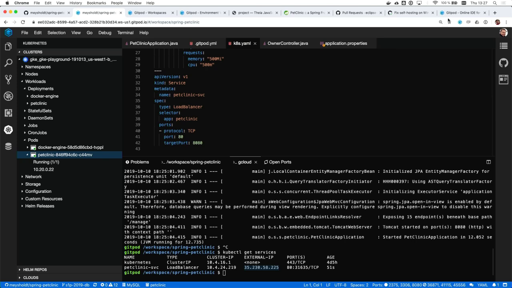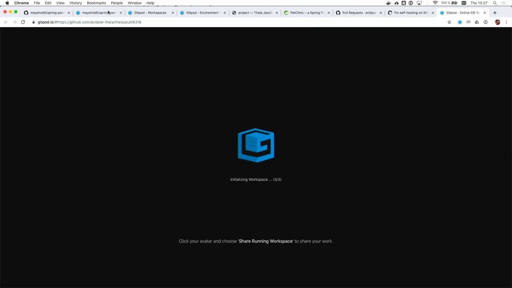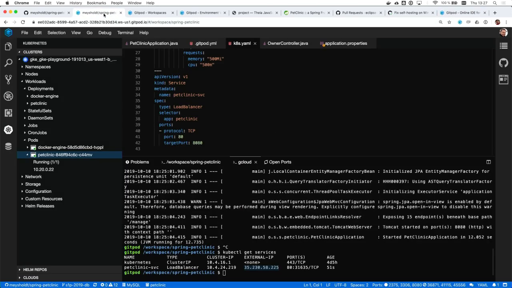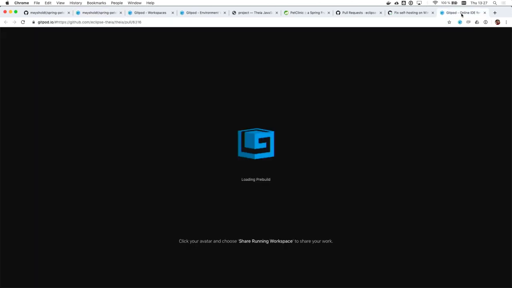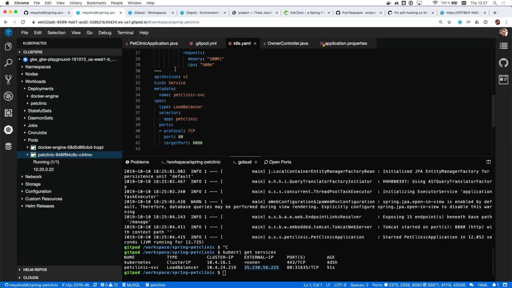So I can do a pull request review here while keeping my workspace running there. And GitPod also provides the mechanism to conduct the review from inside the workspace. But we are running a little bit out of time, so I won't show this in detail.